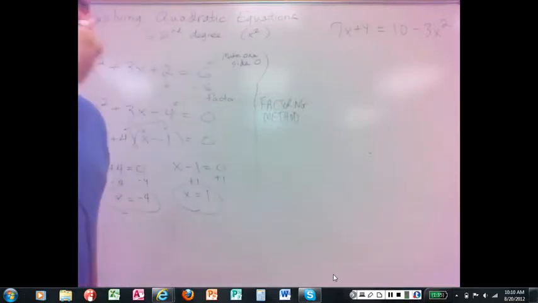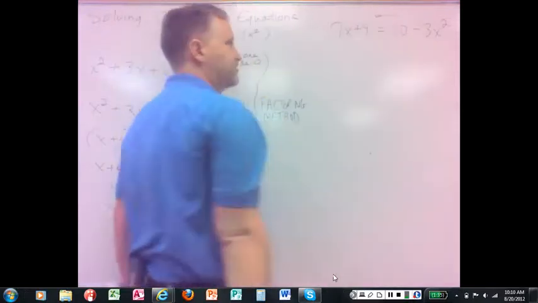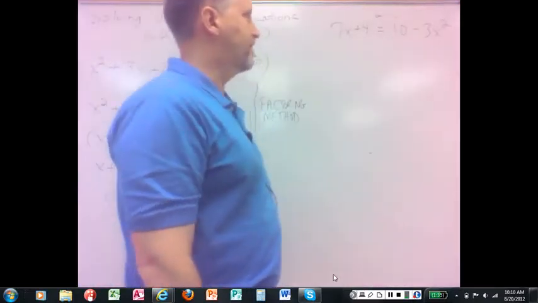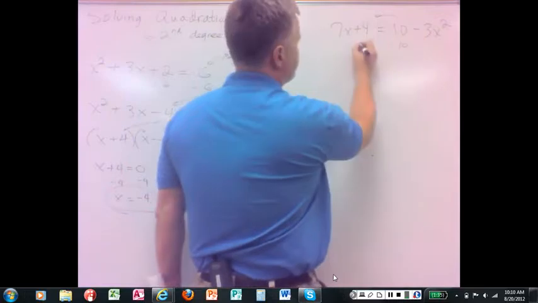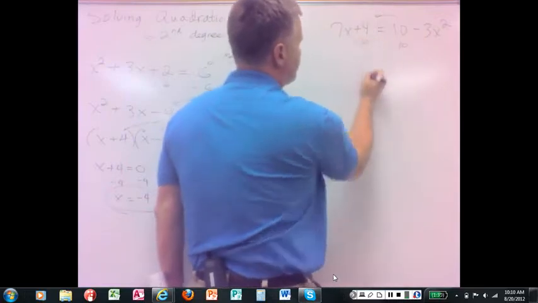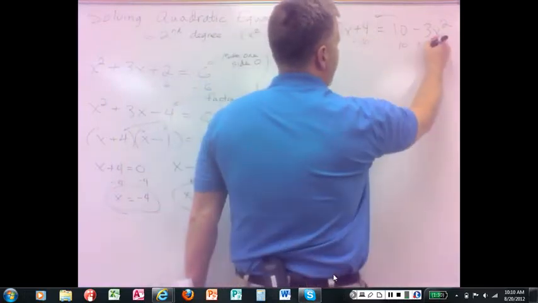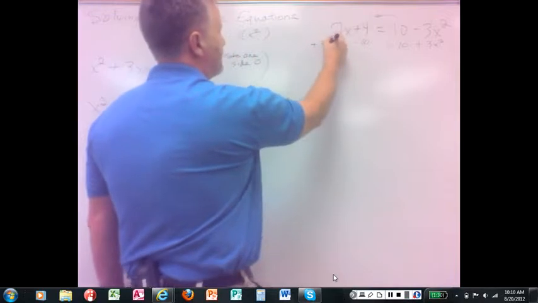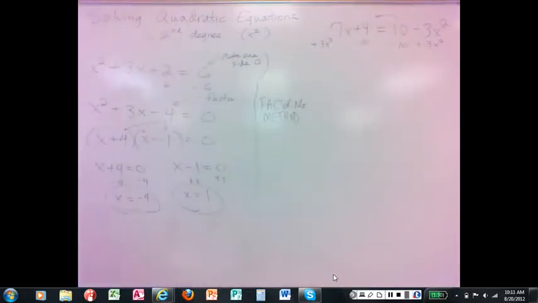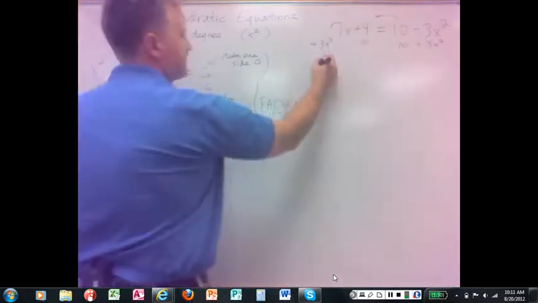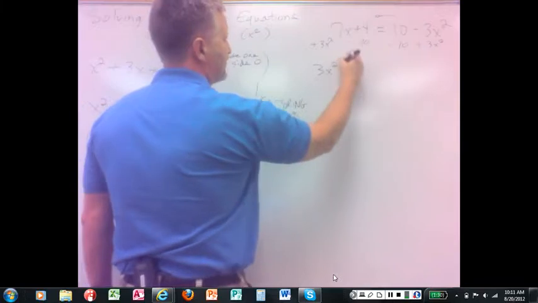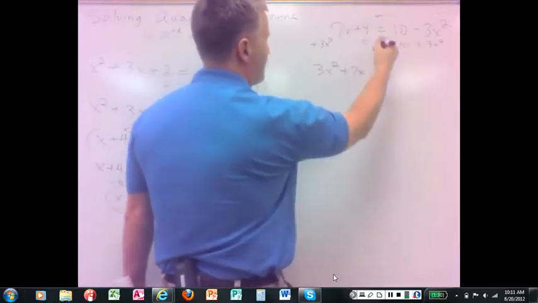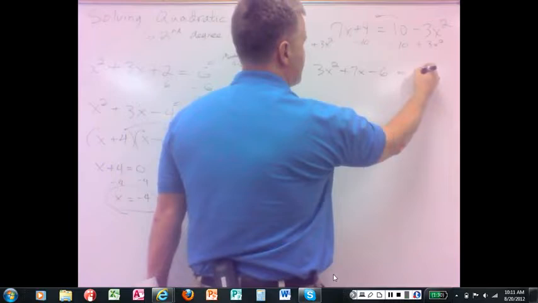Move these terms to the left. It's simply because I want to make the x squared term positive. So I'm going to subtract 10, which is going to go nicely with the 4. It's a constant. Then I'm going to add 3x squared to both sides, which, since there's not an x squared term on this side, if I put them in order, it's going to go in front. So I'll wind up with this: 3x squared plus 7x. Those aren't like terms, so they don't combine. 4 minus 10 does combine. That's negative 6. And then the right side would be 0.